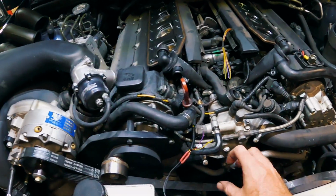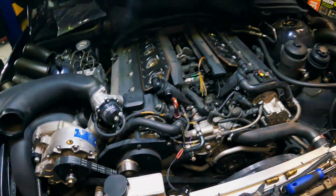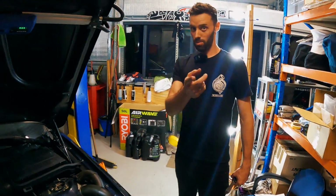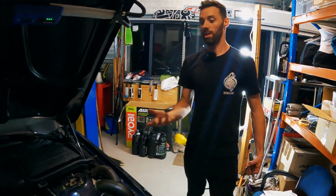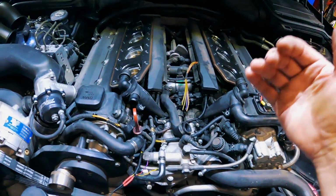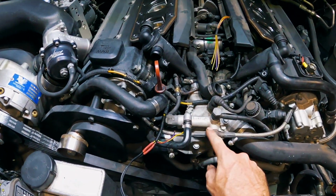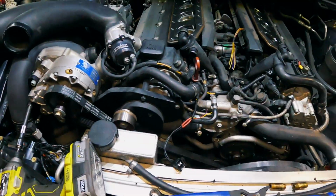the charge pipe's still at that point, it went spark, spark, spark, and I shat myself. I actually shouted at Dave, saying, we got a problem, we got a problem. I could hear it shorting, and the way you don't normally panic like that, I thought, shit, it's on fire. So I ran straight to the boot to start pulling the battery out. I thought it was going to go on fire. Anyway, then I realised that these wires are tucked up here, so they must have been touching the Vanos tube or something. They were shorting out.